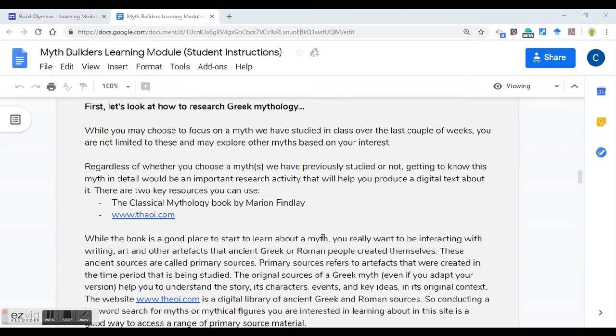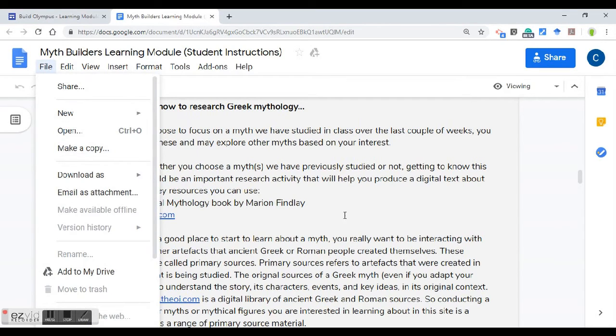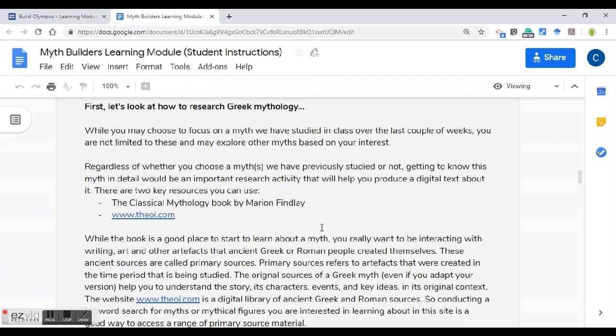It's likely that you'll be in a different situation, so please adjust these instructions accordingly by making a personal copy of this document, and of course you can do this by clicking on File and then Make a copy. Greek mythology is obviously very broad in scope, so I found that students were eager to explore myths we had studied in class in more depth, or they were eager to study myths that appealed to them that they encountered from their own personal research.